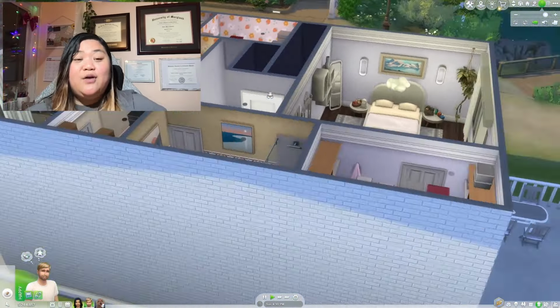And then we have our basement. Like I said, we have our laundry room, another full bath, a gym that I hope to one day have, a messy area with boxes and random stuff downstairs, and also a kitchen. I don't know why, but when I pressed play, my sim wanted to go punch boxes and Jake wanted to grill, which mine is not very accurate because I don't have that. Although I did try kickboxing and I really liked it. But Jake grilling is super accurate, so we love that. And him sitting on that couch is super accurate as well. That's literally what he looks like.